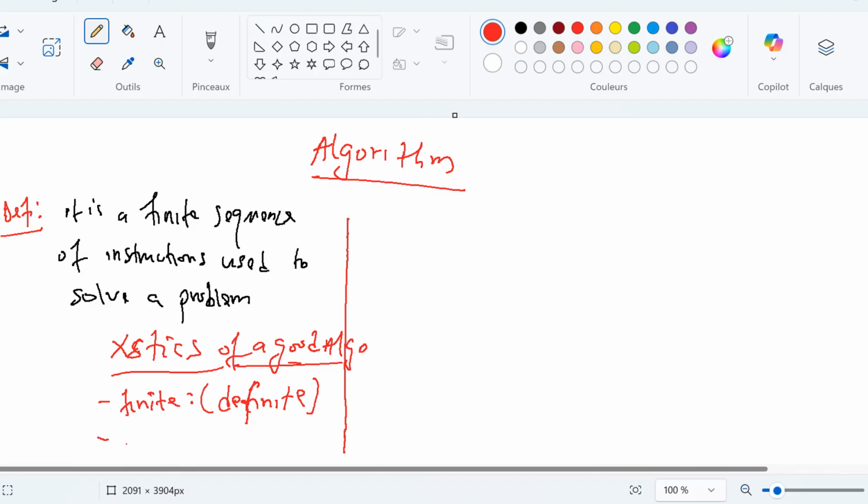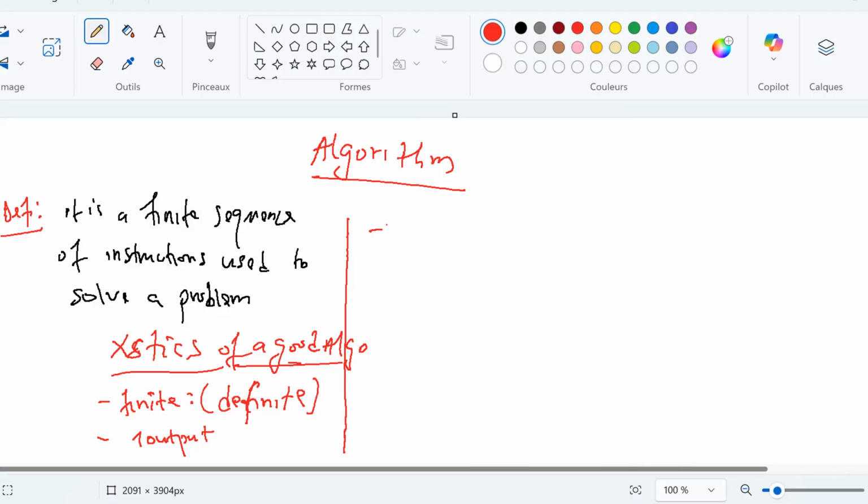So the next thing here is that a good algorithm should have at least one output. Why? Simply because when you are writing an algorithm, it's to solve a problem. So at the end, you must have an output, because you are following steps to do something. So you must see the output of what you did. That's why one of the criteria is that it should have at least a minimum of one output. Following an algorithm without producing an output is as if you never followed any algorithm. So I think this point is also very clear and easy to retain. So master the first two.